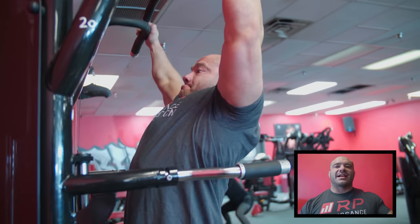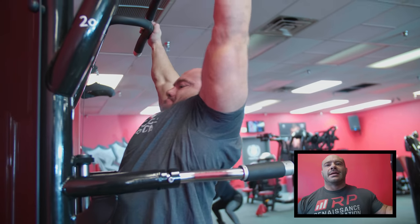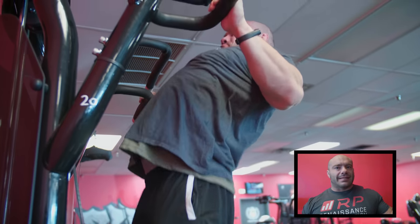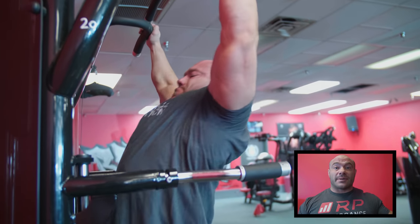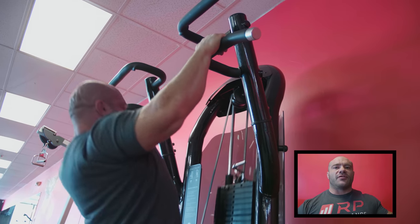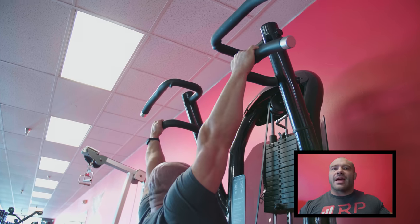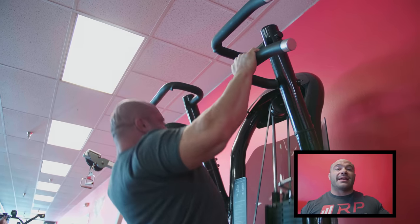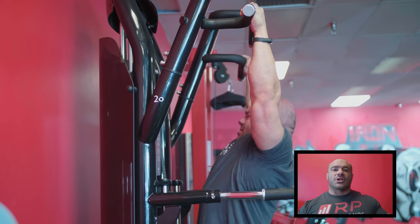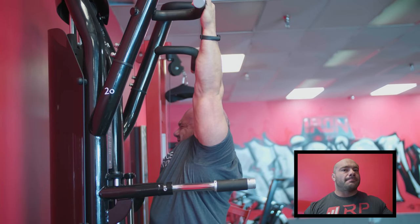Hey folks, exercise number one, assisted pull-up. Why assisted, since we're all strong enough to do pull-ups? It's so we can develop a better mind-muscle connection, specifically with the pulling musculature like the lats, number one. And number two, to get more repetitions through sometimes a larger range of motion. So there's nothing magical about the assisted pull-up, and if you can get great workouts out of regular pull-ups, which we often still do all the time, absolutely go for it. But the assisted pull-up can be an interesting tool to maximize SFR and get more strict repetitions. We'll start with this exercise and move on from there. 3 to 4 sets, sets of 10 to 20 reps. Let's do it.